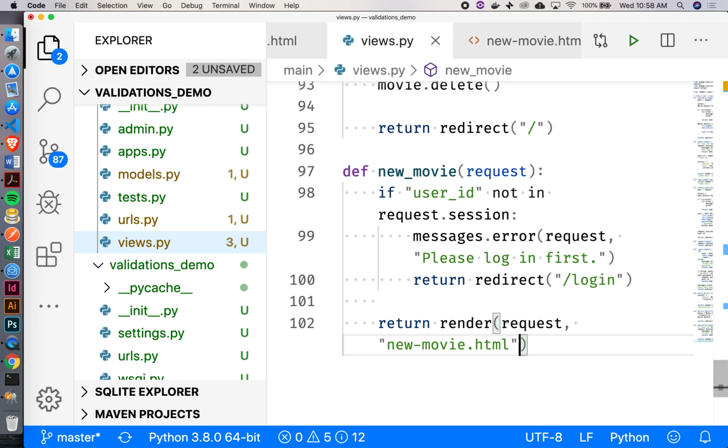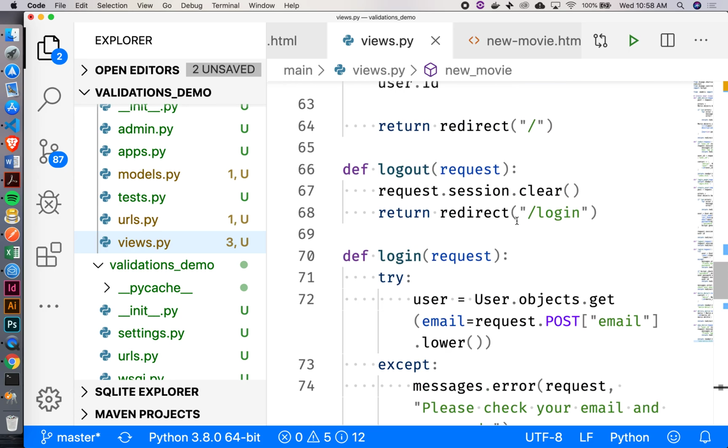Only if I wanted to display something about the user. In this case, we're not going to put anything about the user. We're just going to show the user that form so they can create a new movie. Yes? So if you did want to do something with it, you would use their session? Or, so again, how would we get the user's information?